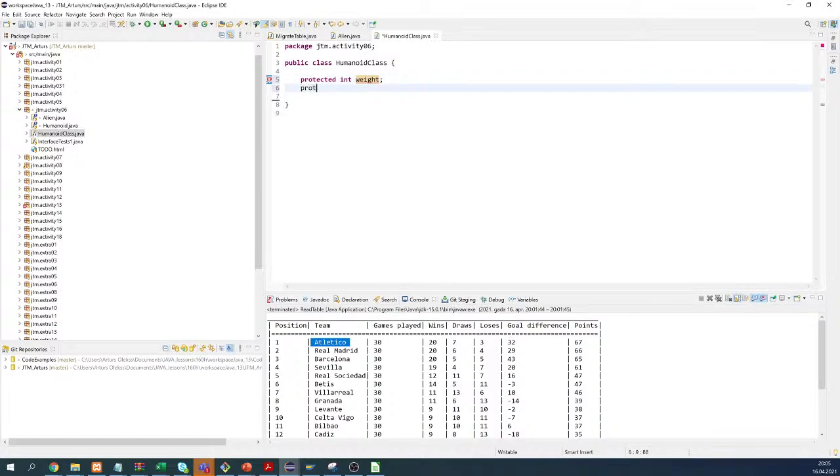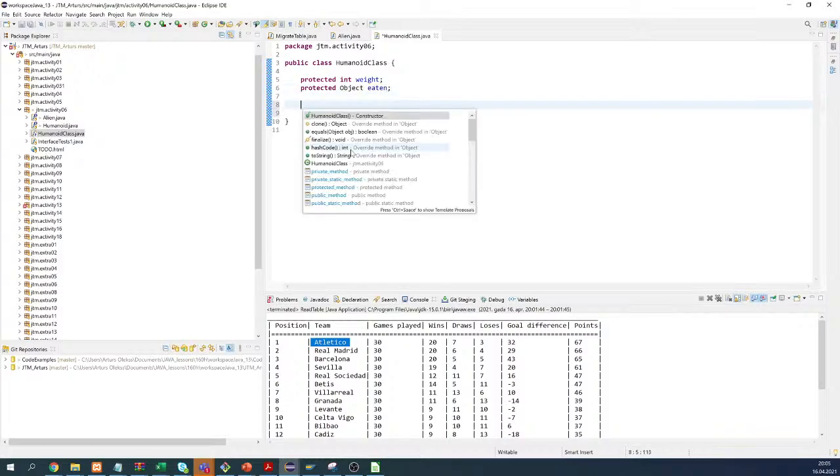This should normally be protected, and should normally use abstract classes, and we can also use interfaces.